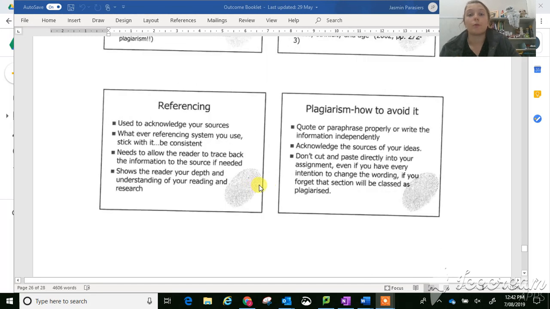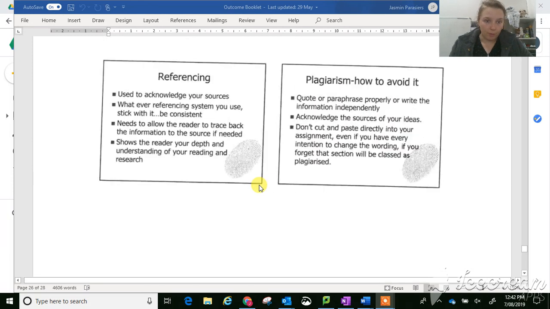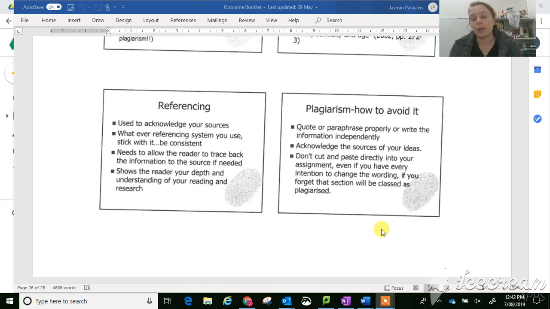We need to make sure that we stick with one reference system. Where do my references go? And with that, my suggestion would be just use, you know, Cite This For Me or Harvard Generator, whatever it is, just use the same system. Make sure that your Cite This For Me is always in the right one. So it could change when you log in each time. Make sure you're using the same one, APA or MLA or Harvard or Chicago or whatever it is. And make sure that you're using only one system of in-text or footnote, okay?